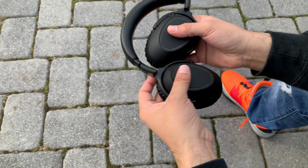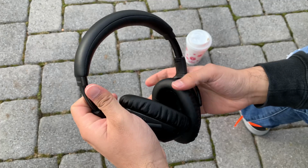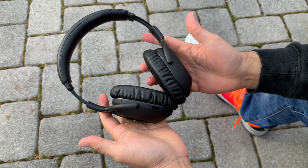The Sennheiser PXC 552s are a very peculiar pair of ANC headphones. I don't think that they live up to their full potential, and I don't recommend that you run out and just get these headphones, but I also wouldn't just write them off. Depending on your needs and on a very specific set of circumstances, these headphones might be perfect for you, and for some other people, they might be a disappointment. So let's see if these headphones are right for you.